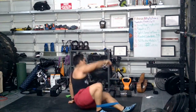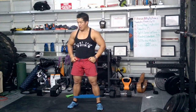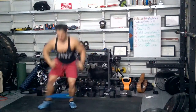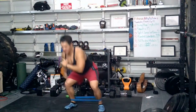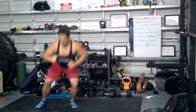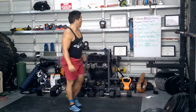Next, we got side to side squats. Here we go. Side to side squats. 3, 2, 1. Let's go. 1, 2, 3, 4, 5. 6, 7, 8, 9, 10. Beautiful. All right.